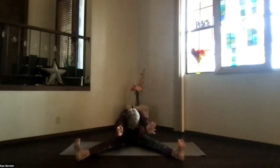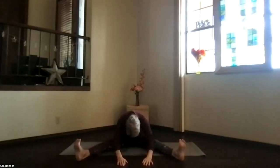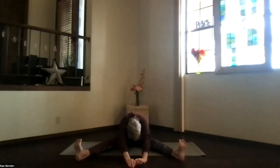So just go as deeply into that as your body likes. And then bring your hands to the floor or your feet and round your chin just slightly, bringing your forehead a little further toward the floor. So if you're really flexible, you may make it to the floor, but you probably won't. Don't worry about it. Exhale, just relax.